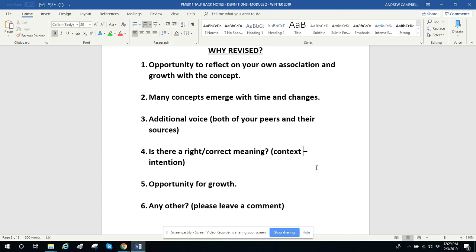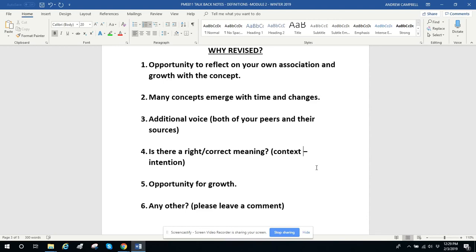And sometimes I want, after you have spoken to your peers and you have looked at the ideas that your peers have shared, now you have an additional voice to think about. If the only voice in the room is yours, you are not learning. If you come to a course like this and you had 4 definitions, and when you leave this course, you still have your 4 definitions and nothing else, you have failed.